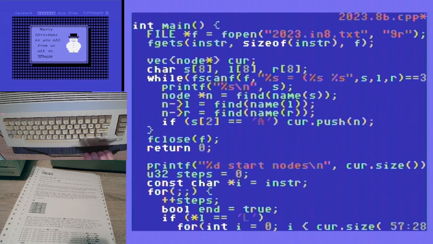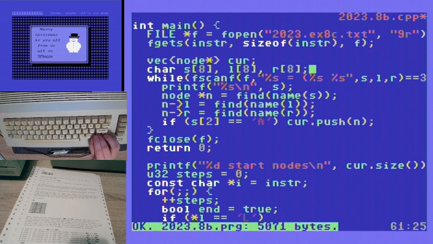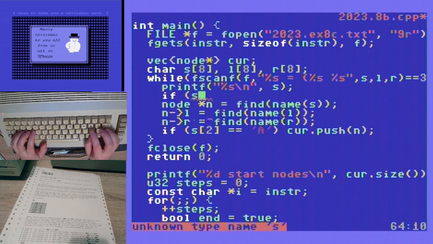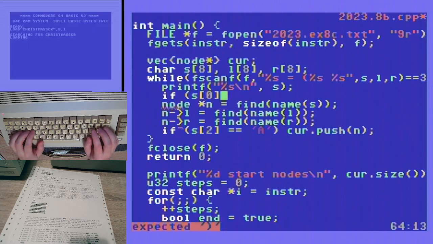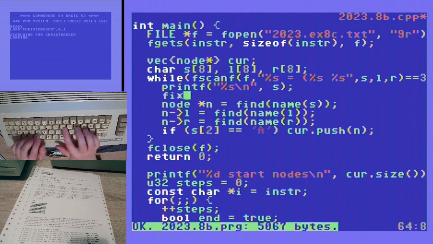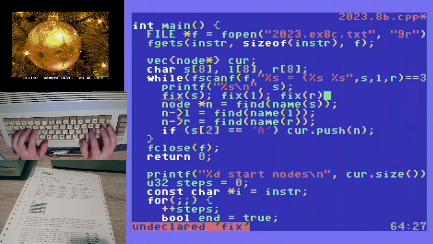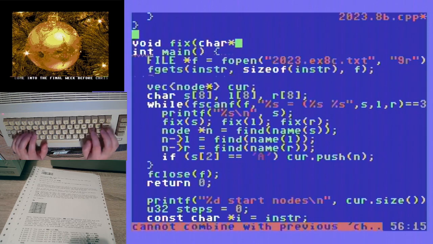Okay. So, example 8c. If s is 0, fix s, fix l, fix r, only fix r star s.